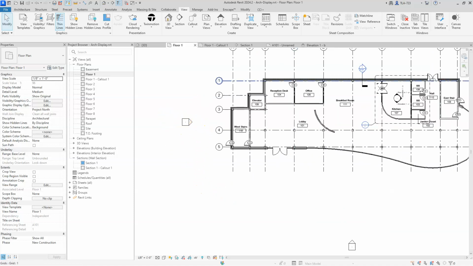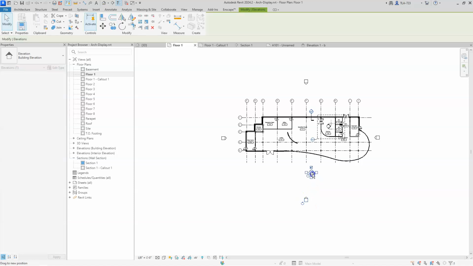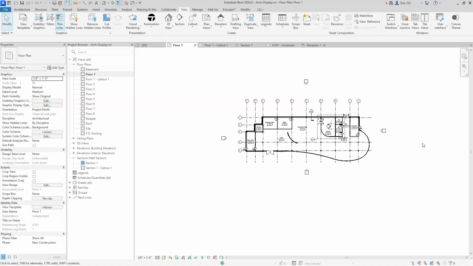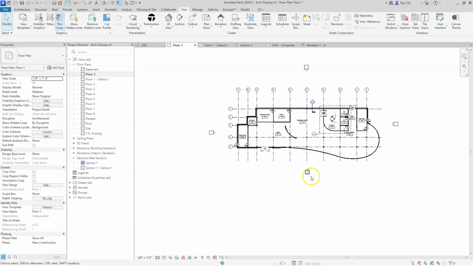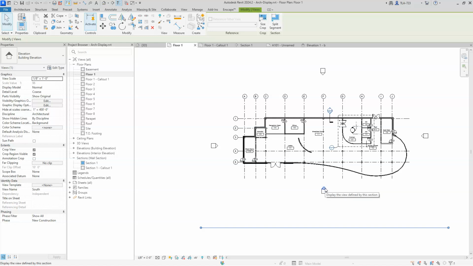So on the floor plan, we're going to see those referenced either in the site plan view or even on a floor plan view like this. But we typically are going to want to make sure that those show up on the sheet, so we'll drag them in closer if they're really far away, and we'll drag them away a little bit if they're too close, getting in the way of the dimensions and stuff we want to add later. But for now, that's good. Let's go ahead and just experiment with what these things do. I'm going to first single click on the view triangle. We'll just call it the triangle itself here.